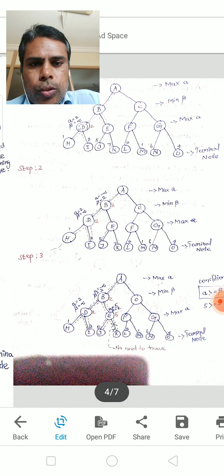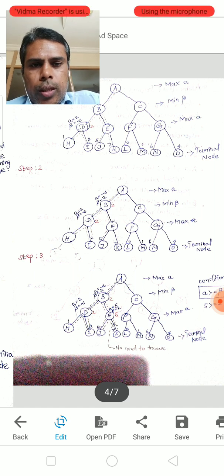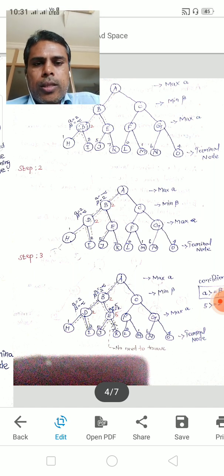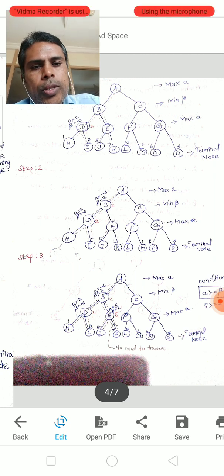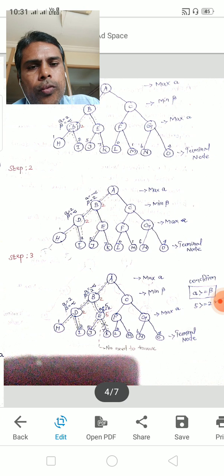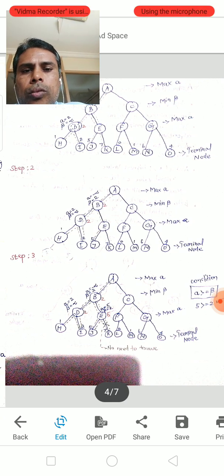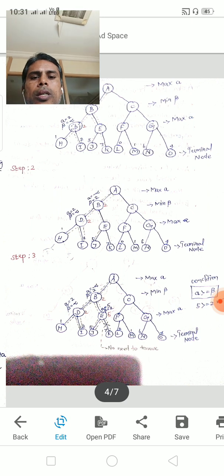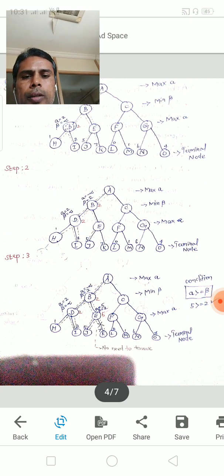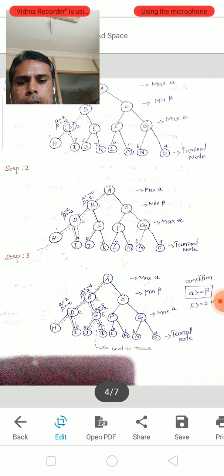And G has two nodes N and O. They are having the set of weights 6, 4. So which one is the highest value for these two values? Obviously 6 is the highest value. So therefore the node G having 6 is the final answer for the given root node. So alpha is equal to 6 and beta is equal to infinity. Okay. So this is the step 1 first diagram.